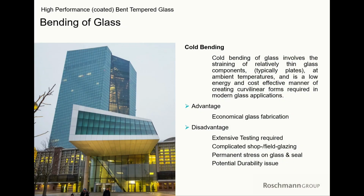So starting with cold bending, as I said, I'm just carving out some advantages and disadvantages in order to get to a point where we can actually put all these different things in a clear comparison. Cold bending is in principle a flat piece of glass which I am glazing into a frame which is not flat. So that frame is either curved or that frame is warped, so one corner is out of plane. And I'm putting force onto that glass in order to get it pushed into that frame and restrain that mechanically. Which means the glass is still flat, but there's stress already involved.